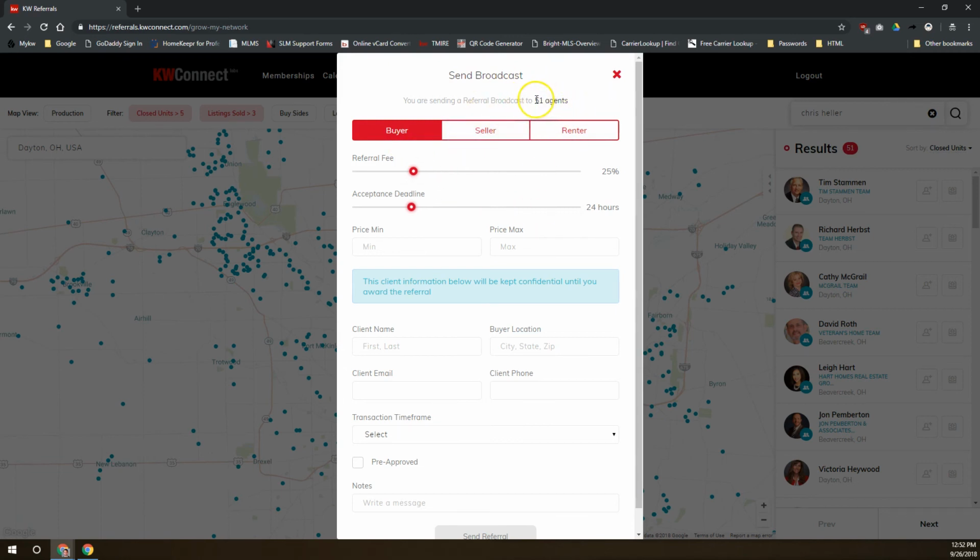And everybody on this list, all 51 of them, will get this same information. And then whoever responds either first or with the best credentials or the best, I don't know, message to you, you can award that referral to so-and-so. So for this situation, a good rule of thumb is you maybe want to give them 10 or 12 hours to respond, because you don't want to leave this out there all day if you're really looking for somebody to take this referral right away. And then if they haven't responded in 10 hours, they miss out, and you give it to one of the people that has responded.